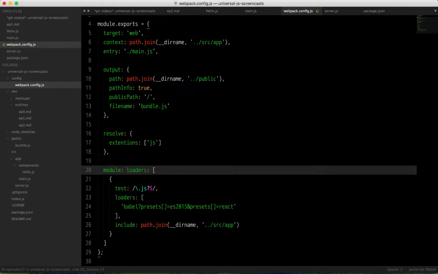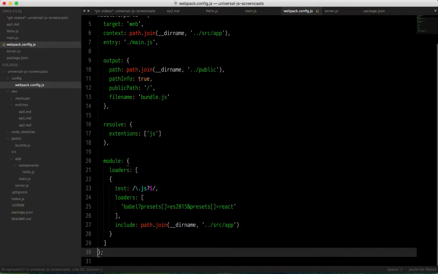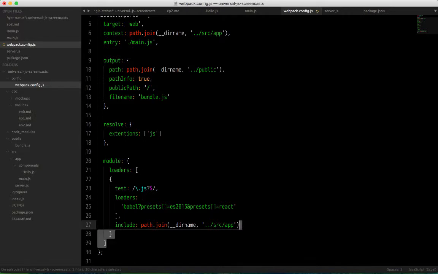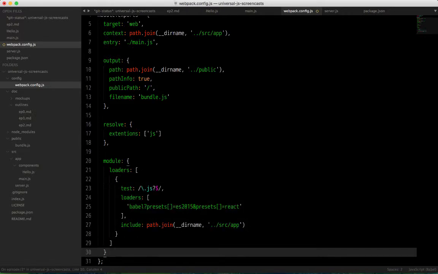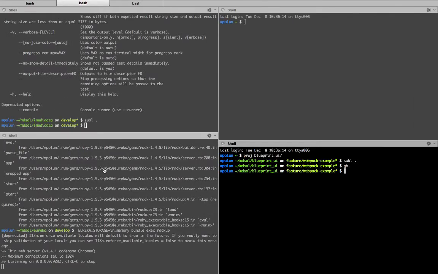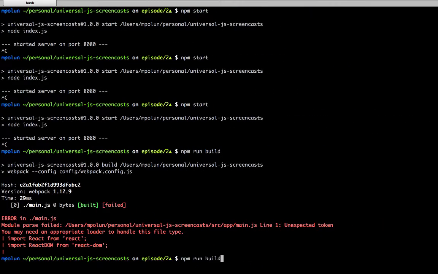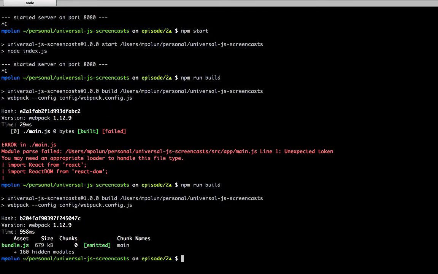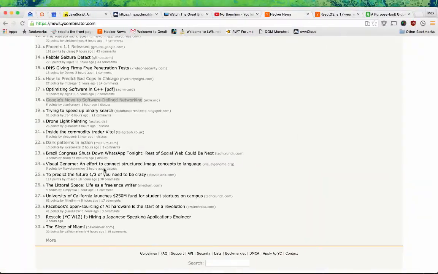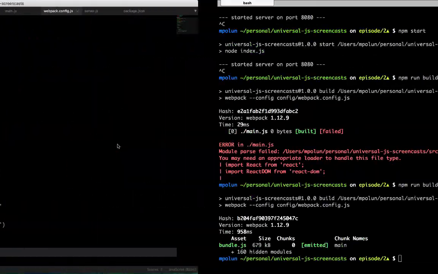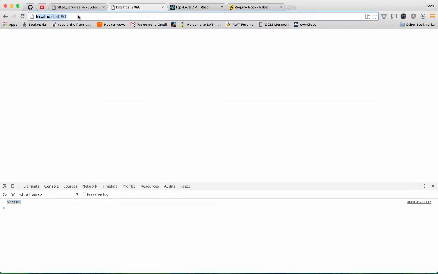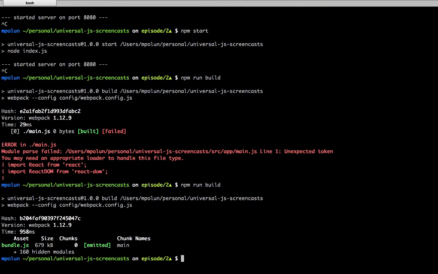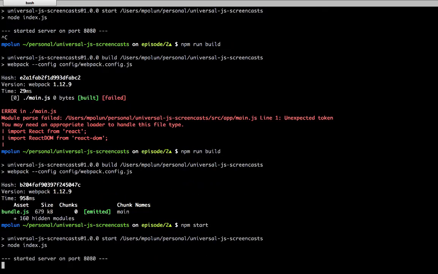Module loaders instead of just loaders. So that should work now. Alright, that's worked correctly. Why don't we start our server again?